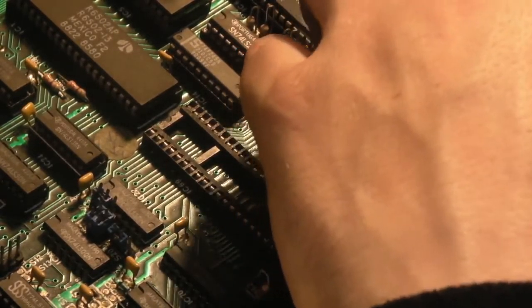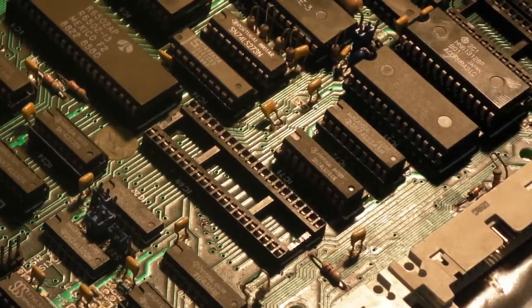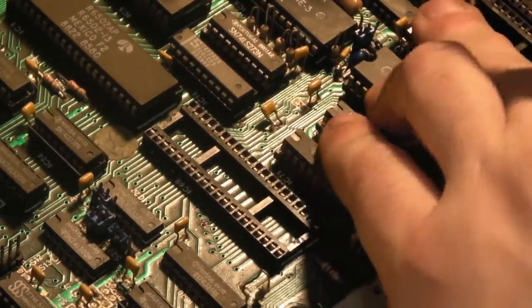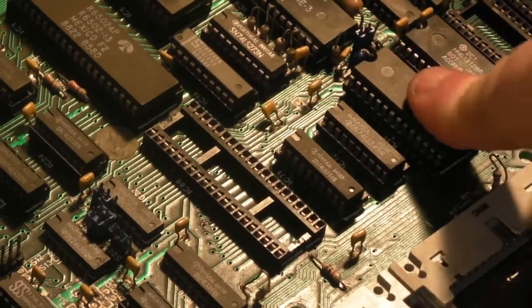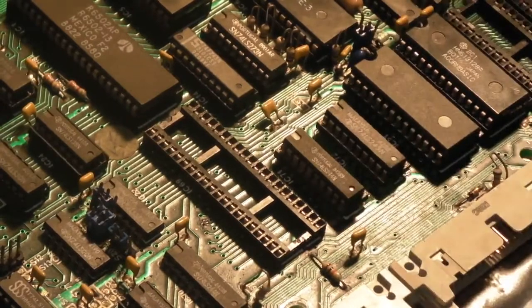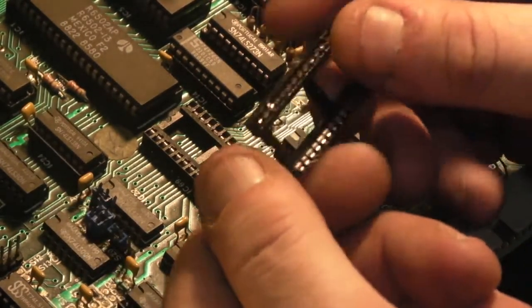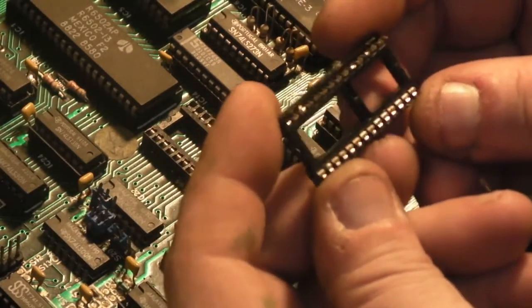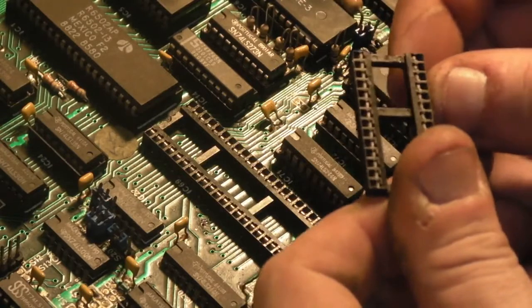But for now, the one that we need to definitely make contact to get the computer up and running is a new socket. So there mightn't have been anything wrong with the old one, but I've got the old one here. It does look fairly manky on the bottom, to be honest. It's not in the best of condition.